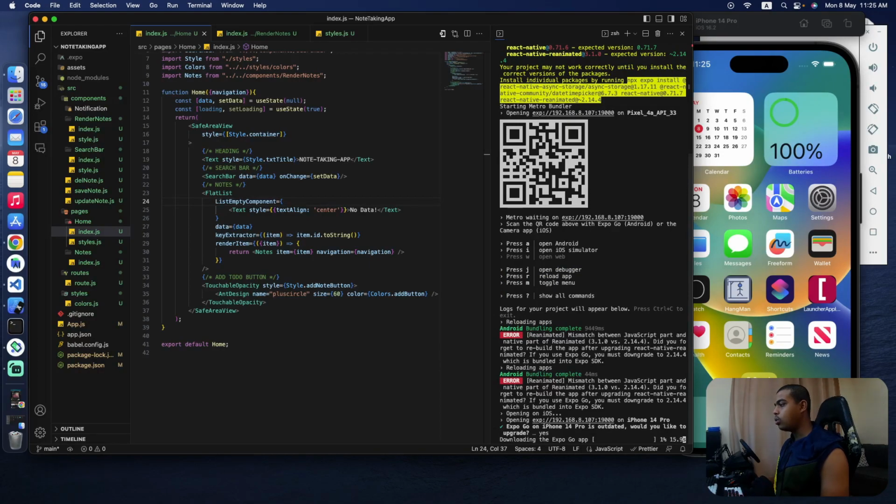Okay, it's asking to upgrade the Expo app. There is an update in the Expo app on my iOS device, so let's update it. This is the issue you will be facing sometimes: why isn't it starting? Just try new things. Close the terminal, go to the first terminal, try to build your app, and try to start your app. Of course, you'll fix that.